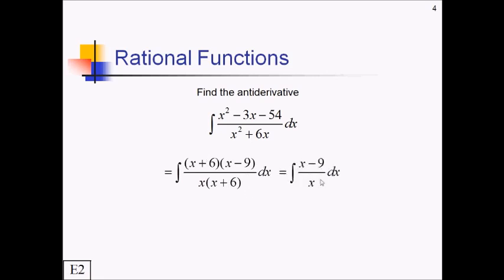And we can get even more sneaky here. These are really both being divided by the x in the denominator. So x over x would be 1, and we'll have minus 9 over x. Going term by term now, we can take the antiderivative. So this 1 just becomes an x if you take its antiderivative, and then minus 9 over x, that's going to be minus 9 ln of x. And don't forget the absolute value, and don't forget the plus c.